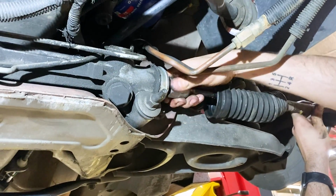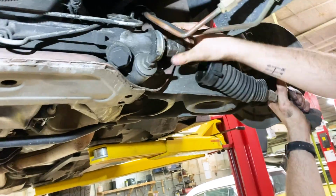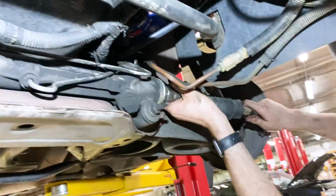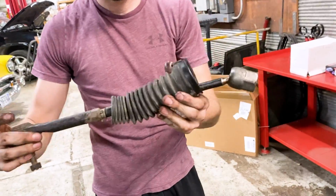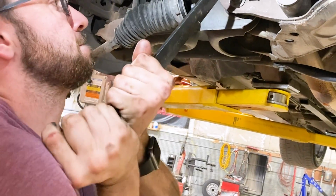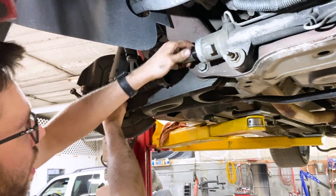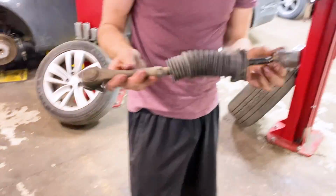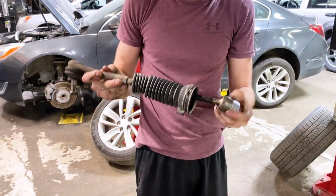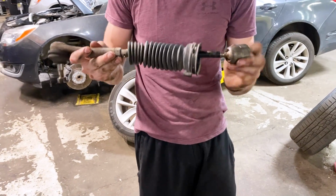Here. Okay, and there's one in, just like that. All right, and just like that, that's how you get those off. Mine were definitely loose here, so definitely need some new ones.